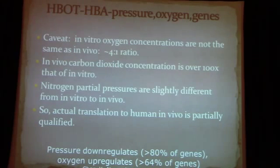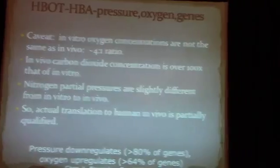These are all done in vitro. So by the time we're breathing air or oxygen and it gets down to our tissues, it's the trickle down from lungs to finally, in the mitochondria, PO2 is 0 to 1 millimeters of mercury. What they're doing, the cell is experiencing 5, 10, who knows, maybe 30, depending. These are now cells exposed directly to this pressure. So in fact, the ratio is about 4 to 1. So really, if we go back and look at these pressures, 2 ATA of oxygen is the equivalent of almost 8 ATA exposure to a human being, that amount that's getting to the cells.